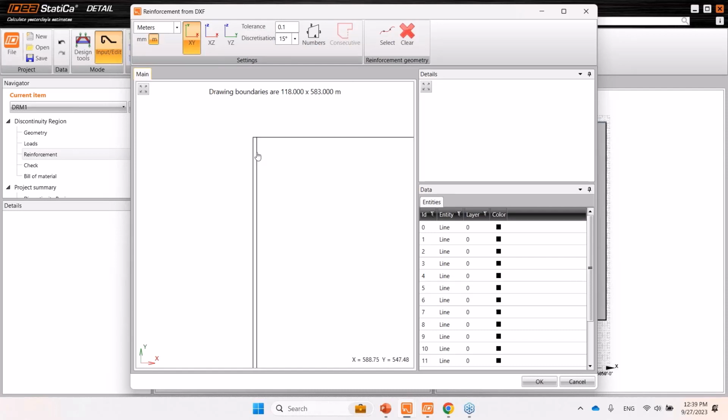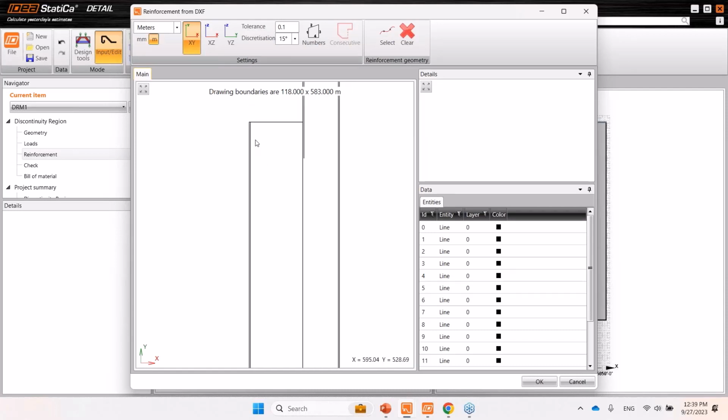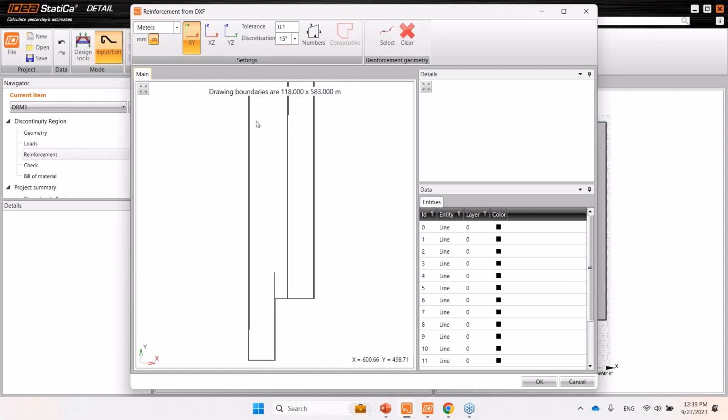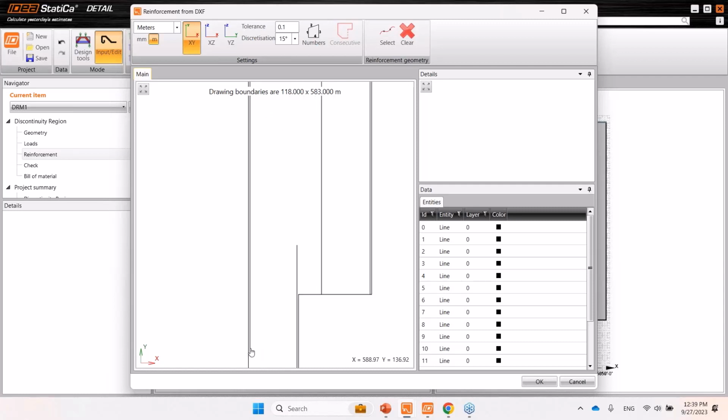For instance, in this case, this is the vertical rebar that I want to put here. So this will be from here till this dimension. That's why I'm just using one, because once I am in the main reinforcement area, I can put how many layers and how many bars I want along that distance.